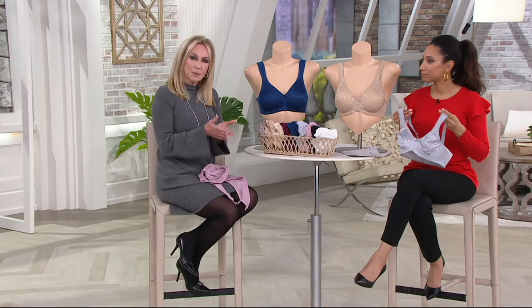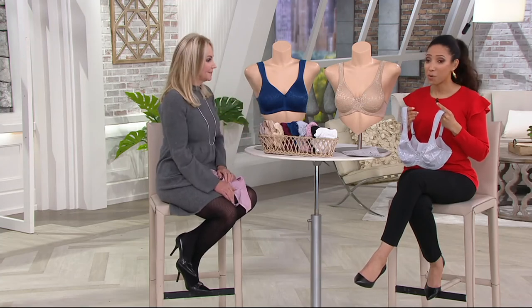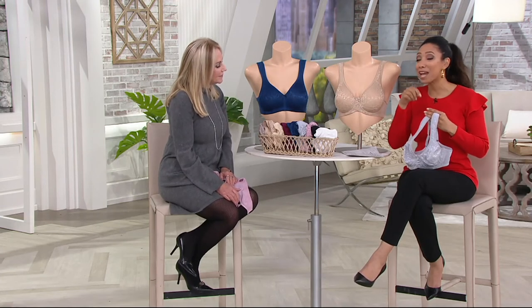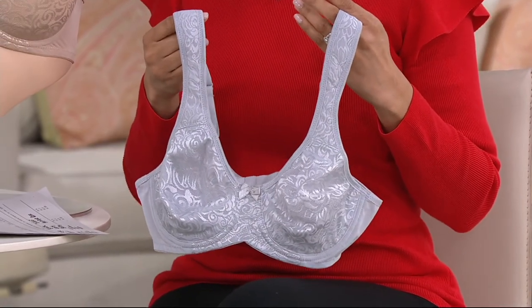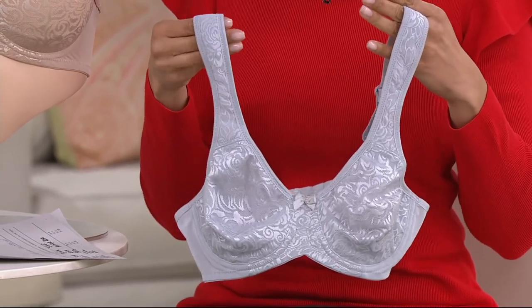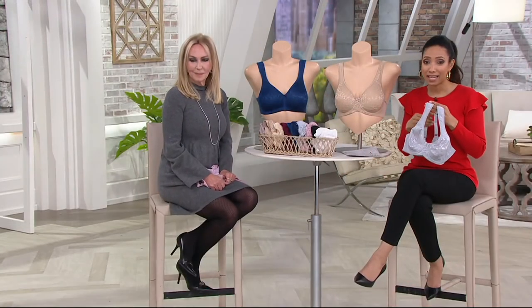We put all of the great comfort features into one bra. That's why when people stop me and say, 'Kathy, I'm so confused — where do I start with the Breezy's brand?' — right here. Today we have this available on Easy Pay, but only until the end of the day. With a Buy More, Save More of $5, you're only paying $25 for each bra after the first one. This is the time to stock up, especially since we have them back. We've got new colors like the navy you've never seen before, and it's the same price for all sizes.